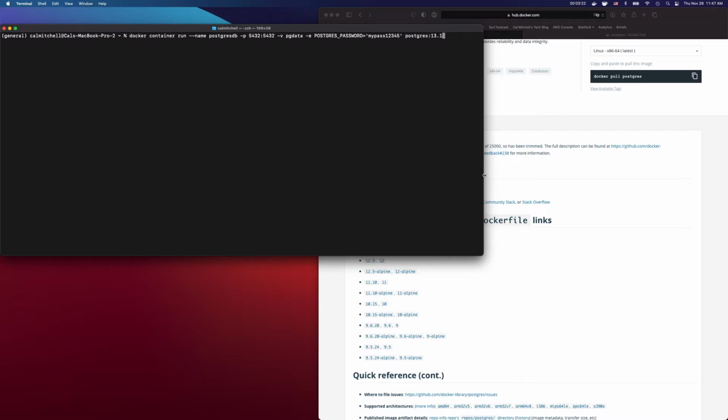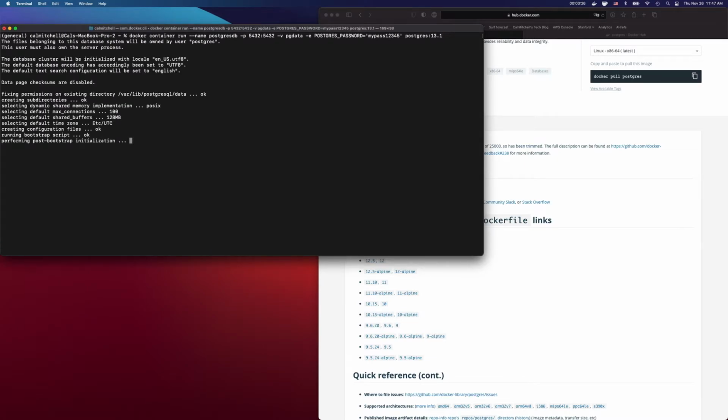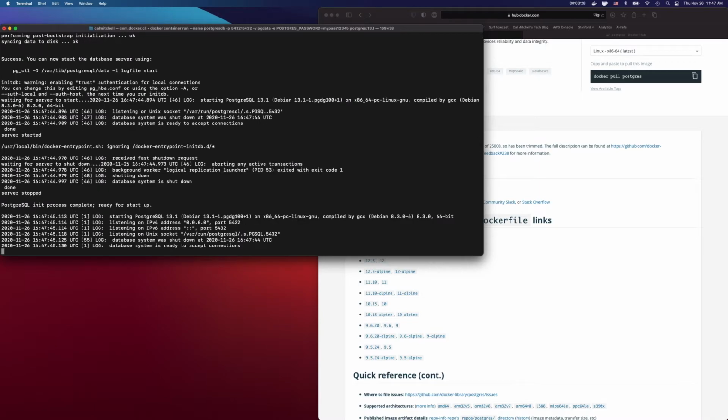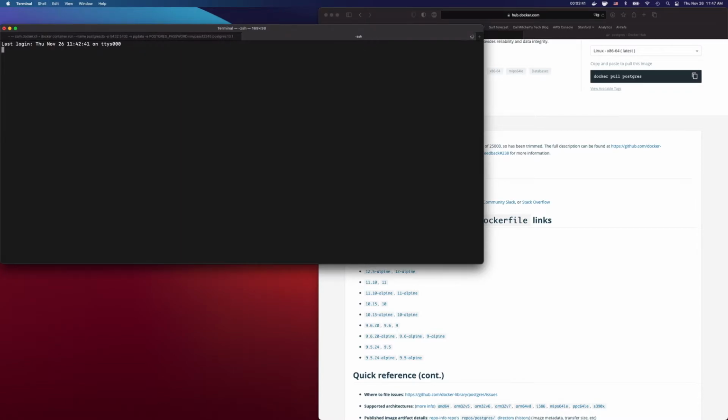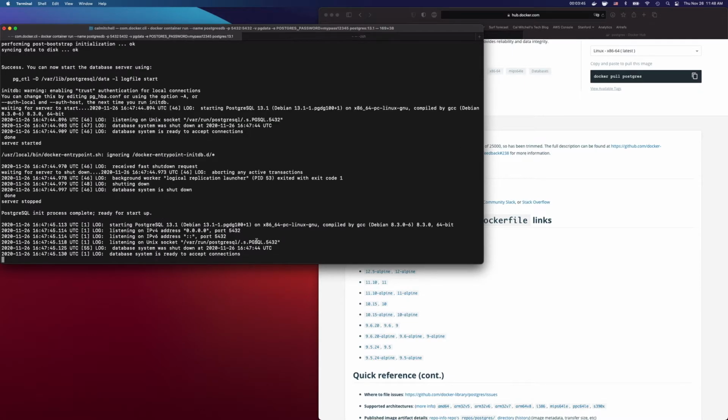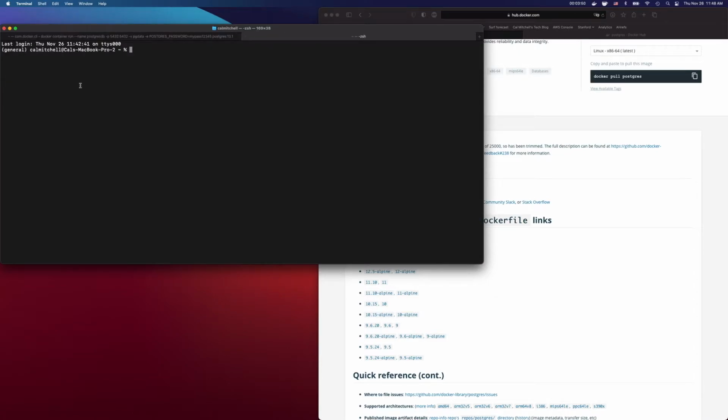And that's it. We're going to run this command. And because I've already done this before, it didn't show the image downloading. But if you've never run that particular Docker image before, it's actually going to download it for you. And let's start another tab so that we can connect to that database, which is now running. And you can see these are the logs of the database. So we'll start another terminal tab with Command-T, and then we'll connect to it.